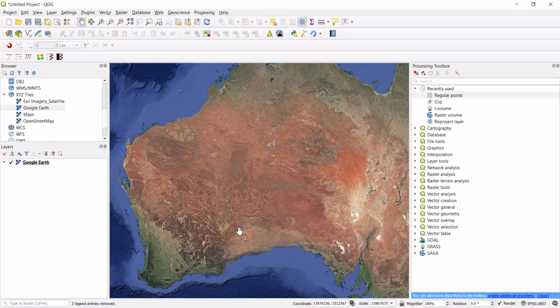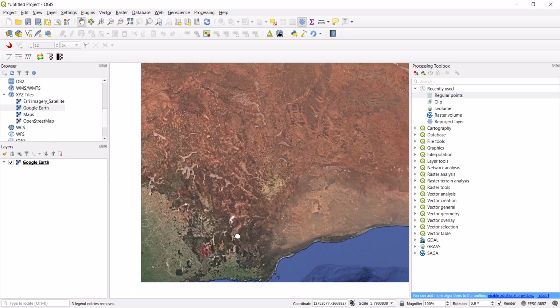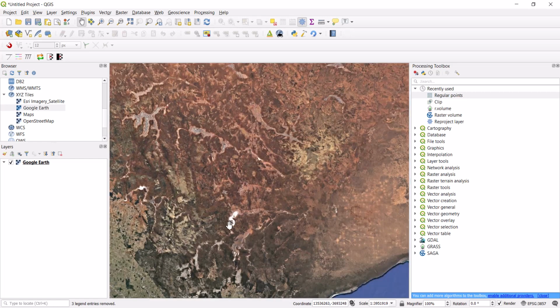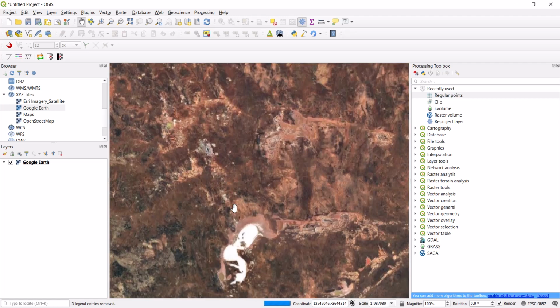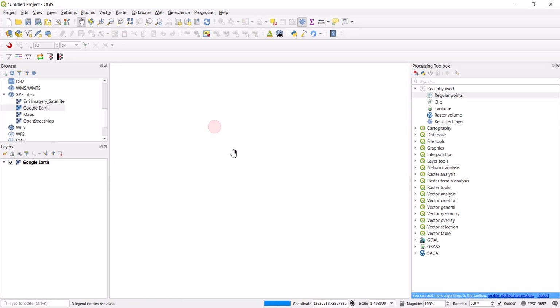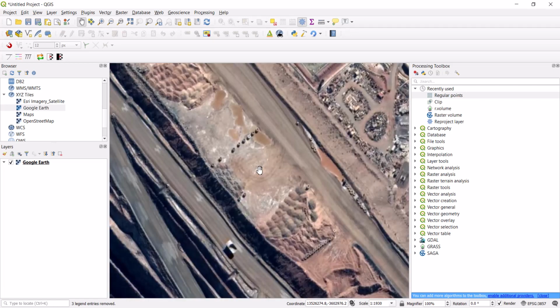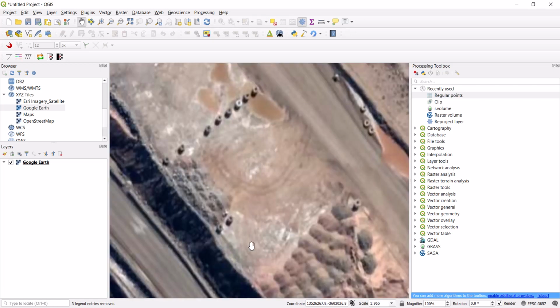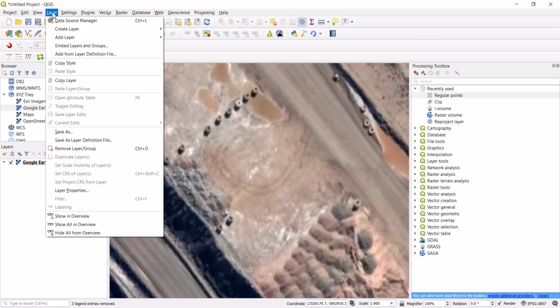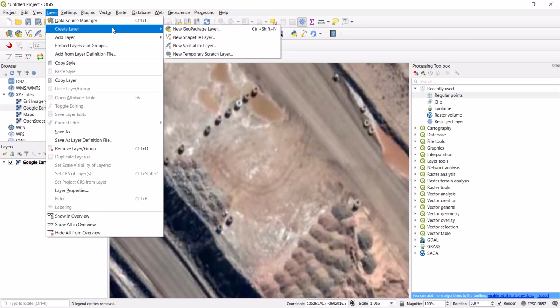So let's choose a location, and let me go to one of my favorite locations here in Australia. This is actually the Super Pit, and let me choose a random location here. Let's say that we're interested in doing some drill holes in this location. First of all, we go to Layer and then Create Layer.